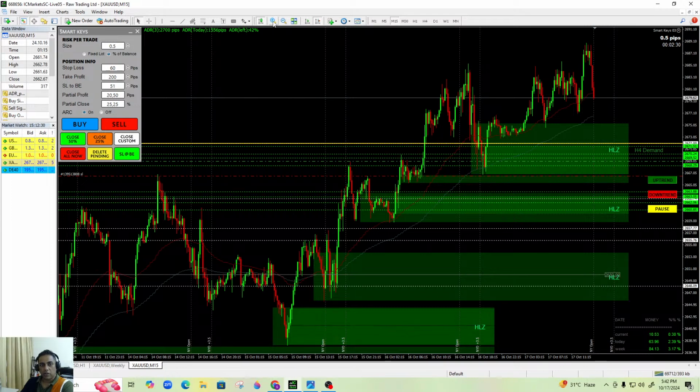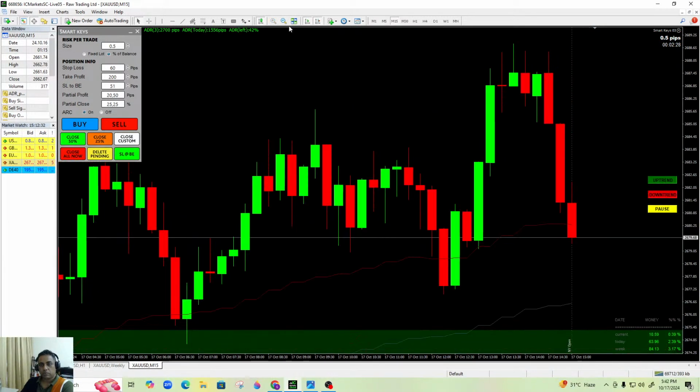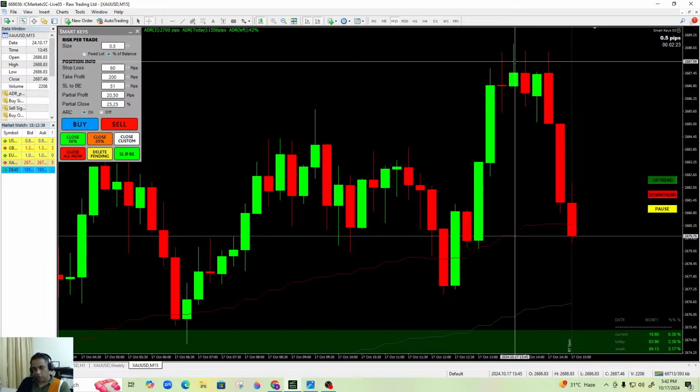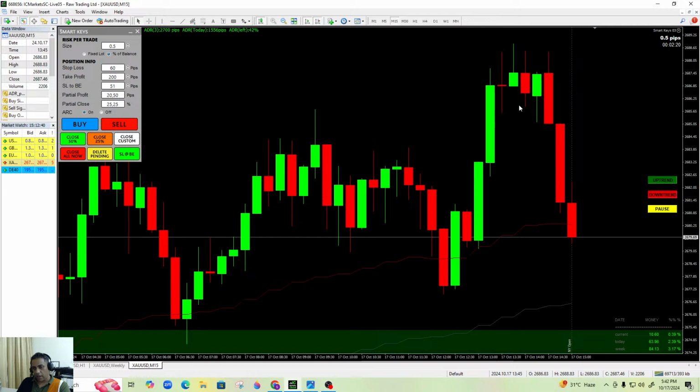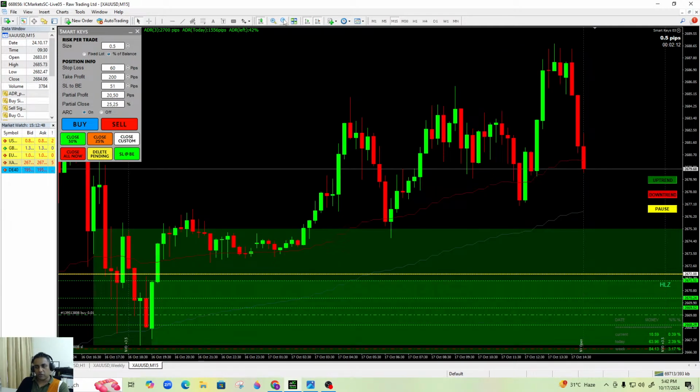So on the 15 minutes, we've got about 15 minutes of news. Just before pre-NY, we've created a new high. We're looking for a pullback, M30 support to be created to go and retest this high, right? That's the trade I'm looking for. That's the trade idea: a trade idea from a high liquid demand zone to retest the high. Pullback, support, retest the pre-NY high. That's a trade idea, okay?